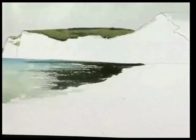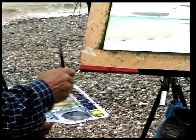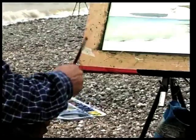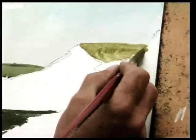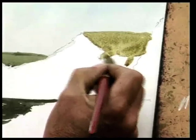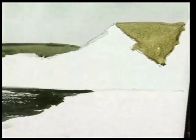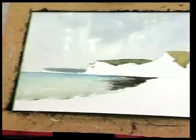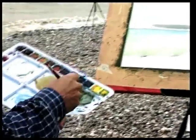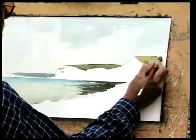And now the final headland, the one that's closest to us. I've added yellow to that and a little bit of raw sienna, perhaps a bit of umber as well. And my bushes — I'll drop those in there as well with the same colour, and drop some in while it's wet — wet into wet there.